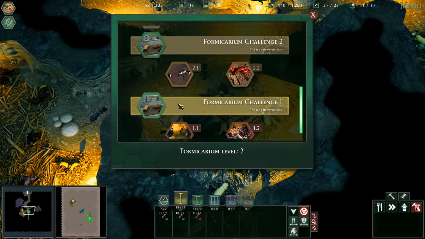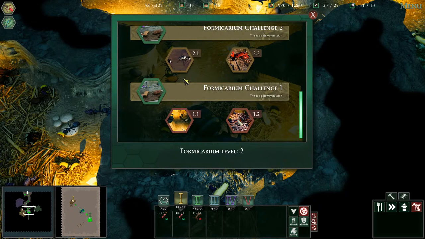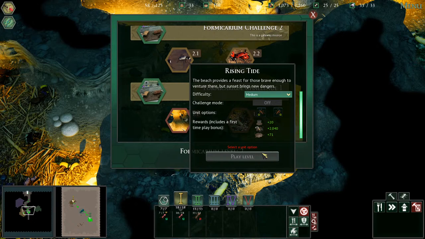I wouldn't mind just trying out a new one. Like, there's ladybugs in this one. These beetles look tough. Grinding is probably the answer, though. But it's kind of probably boring for people to watch the same mission being played twice. So how about we just try one more? I'll just do medium. The beach provides a feast for those brave enough to venture there, but sunset brings new danger.